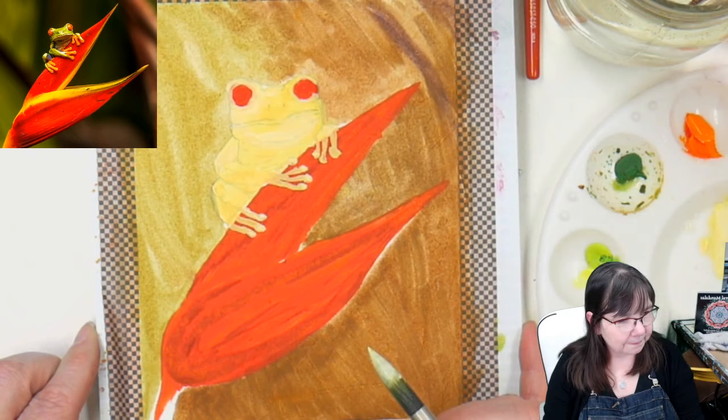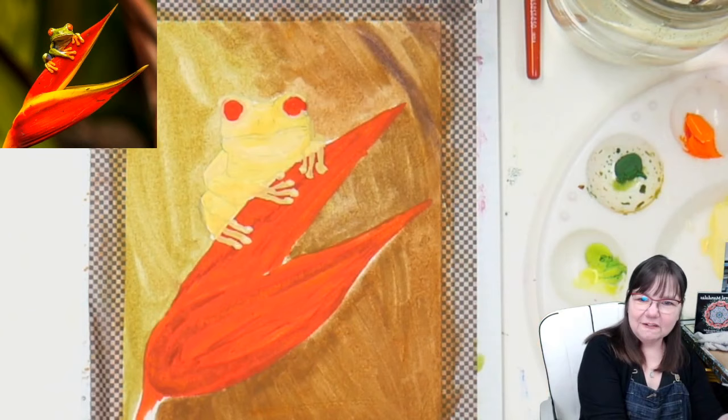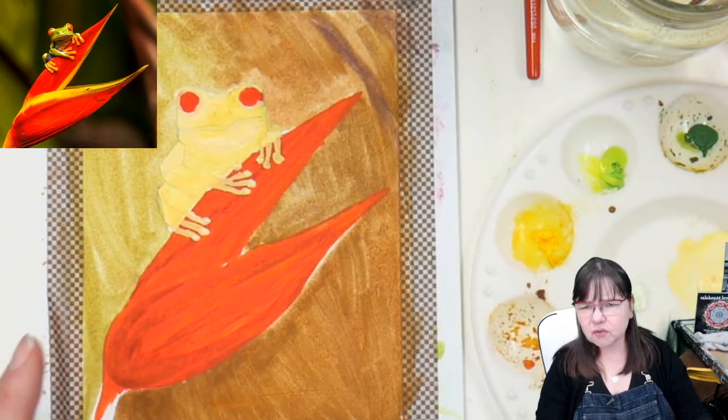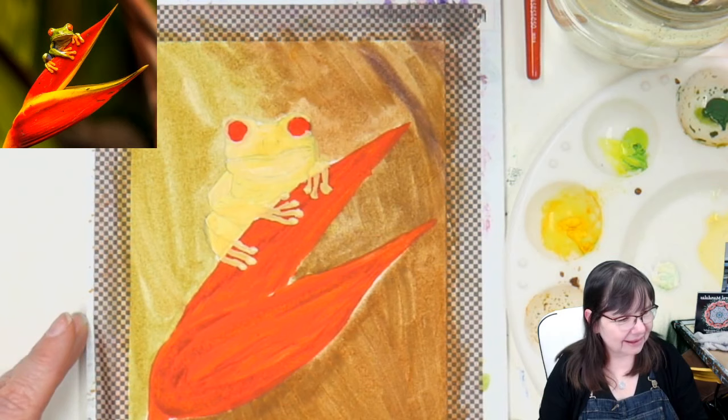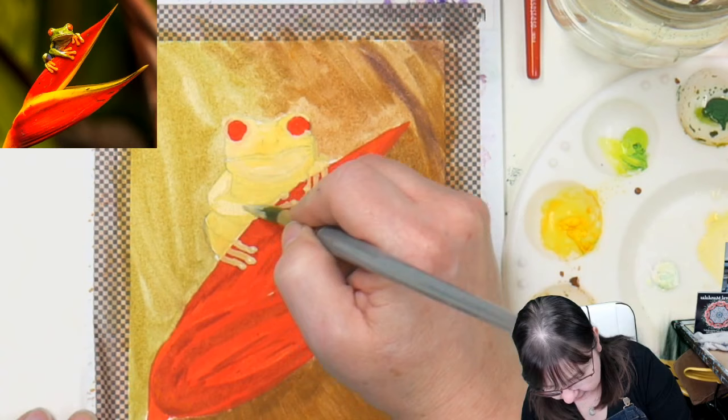Let's give him his little squishy toes — those little squishy pads on the tips of his fingers. See, that's looking pretty good already. The tabletop is white so the colors show up fine on the glass palette; it's just that it goes sliding off to the side. You've been painting all day and watching me paint — thank you. The nice thing about these types of videos is that if you are painting, you can just turn them on as company in the studio.